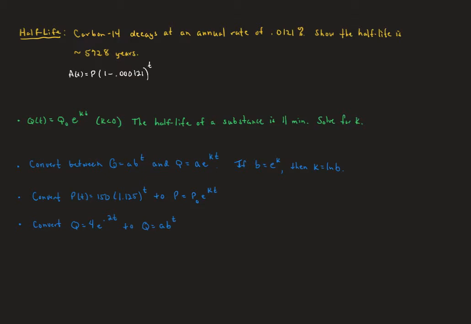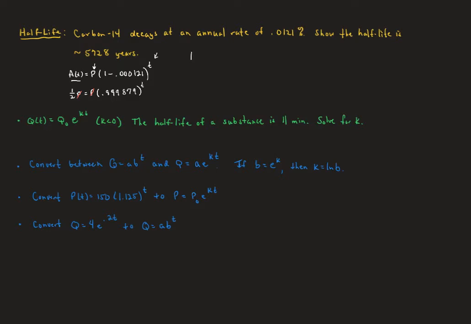We want to know the half-life, so we want to know how long will it take, what's the t value going to be when the amount we start with is half of what it is now. So that would make that amount be 1/2 p, or you might call it 0.5 p. And let's see, what is that? 1 minus 0.000121 is going to be 0.999879 to the t. So it turns out then we can divide out that p. It doesn't really matter how much we started with. It's still going to take the same amount of time to get to half as much.